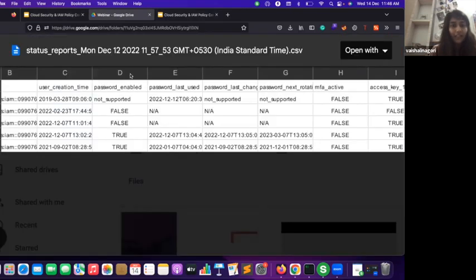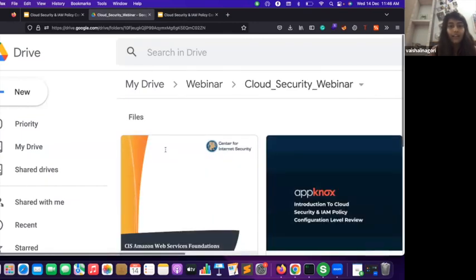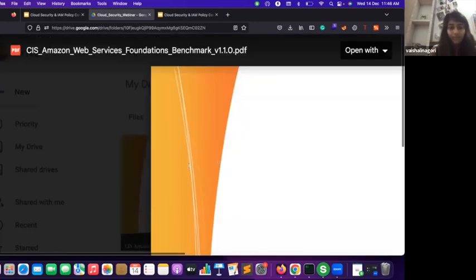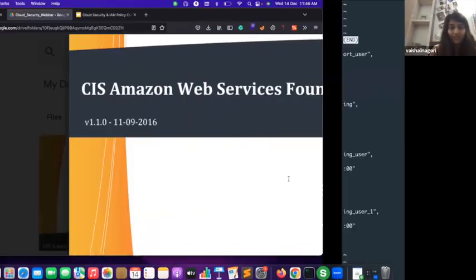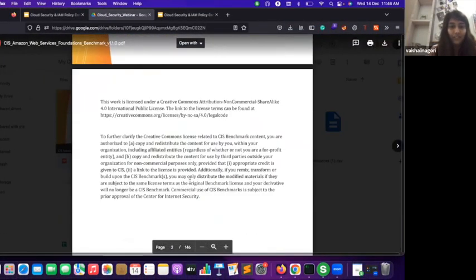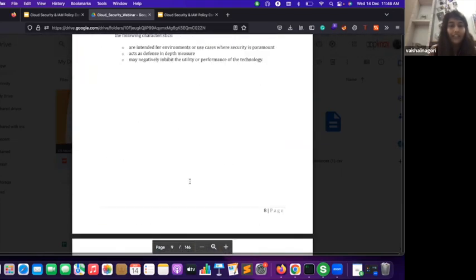So in the CIS benchmark, from the CLI, just give me 1 minute. I'm not sure. Yeah, now it's better. The CLI is always a better option.